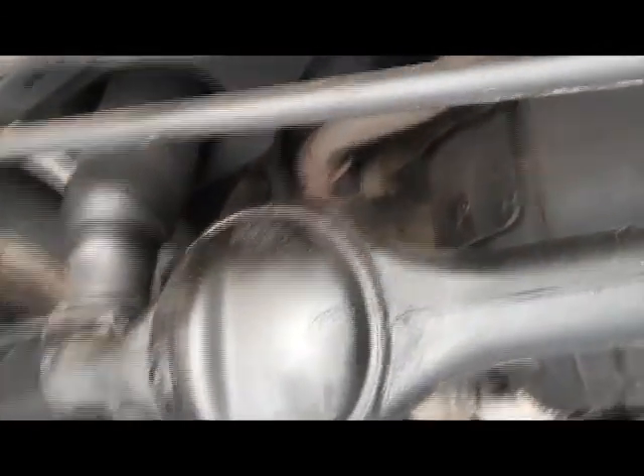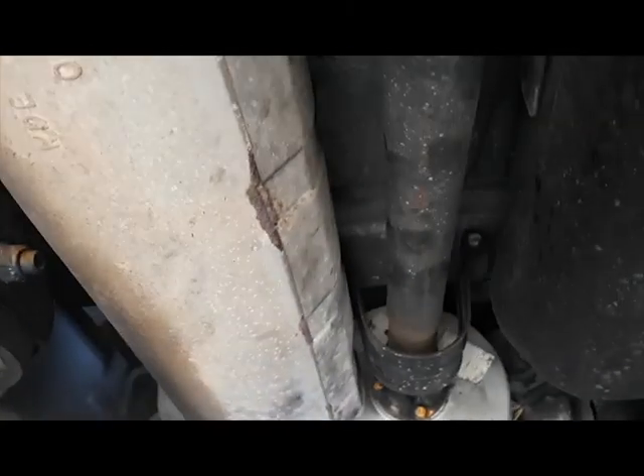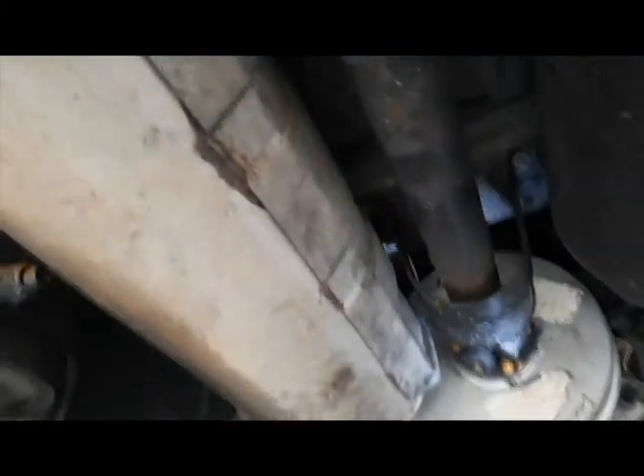Check the brakes — the rear discs are getting quite worn. You can see they're really badly ridged, very rippled. Braking efficiency will be down on the rear from them. We check all the bushes on the rear suspension, shock absorber bushes top and bottom, make sure the shocks aren't leaking. There's a small weep from the rear diff seal. Top UJs we check to make sure they're good and tight. The exhaust here — the baffle inside has fallen out. The heat shield's secure, so that rattle is the baffle.